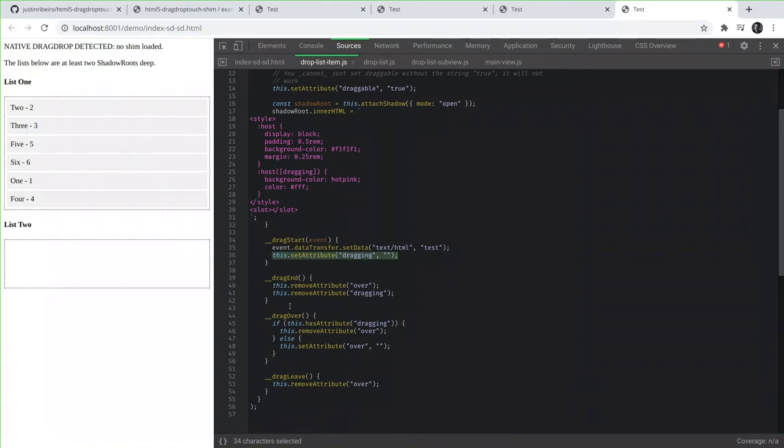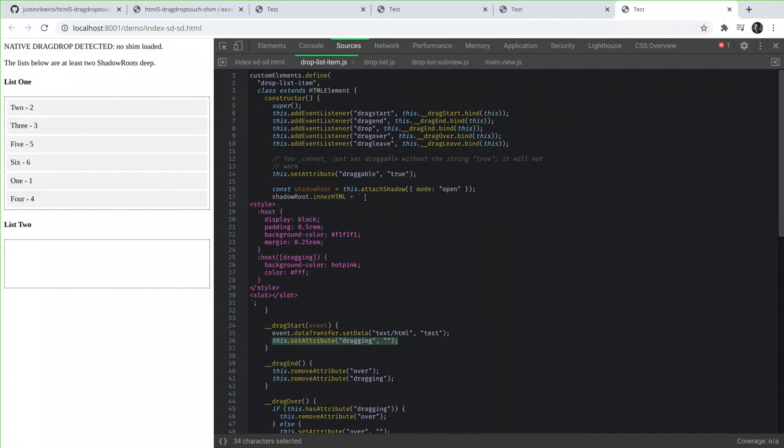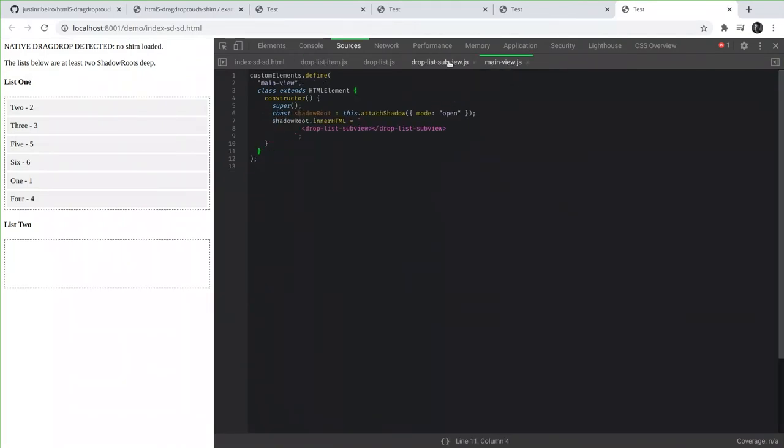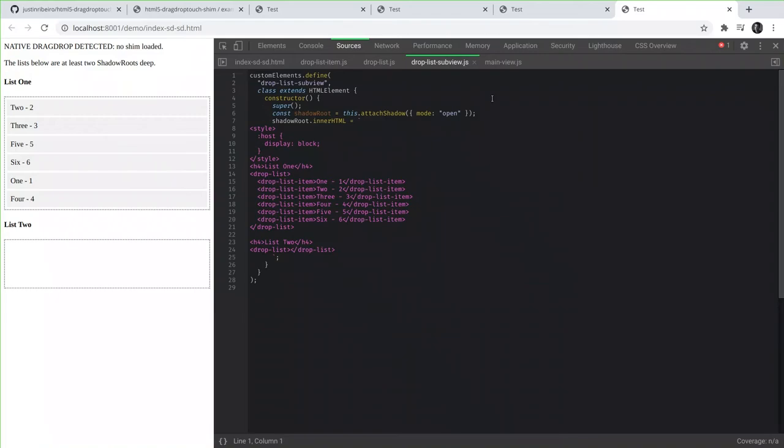Similarly, we can see drag in and drag over do other work so that we can say, hey, if I am dragging, I don't ever want to have the remove attribute. Otherwise, I want to set over when I'm actually hovering over that thing. Same thing with leave. And again, there's not much here for our drop list item, just some drag start events and all the things that make it work. Our other components are just wrapper shells. They have their own roots just for the sake of it, as if you were building an app shell and you're throwing these things into other subviews and you're just trying to get everything to work. So it's kind of the use case for this one.